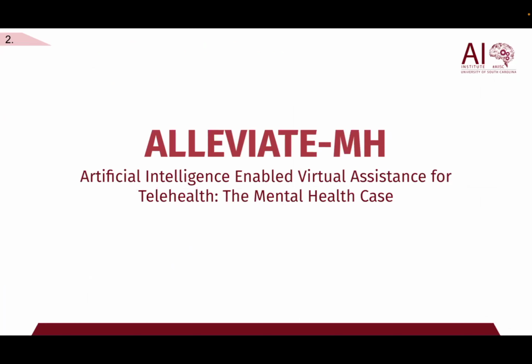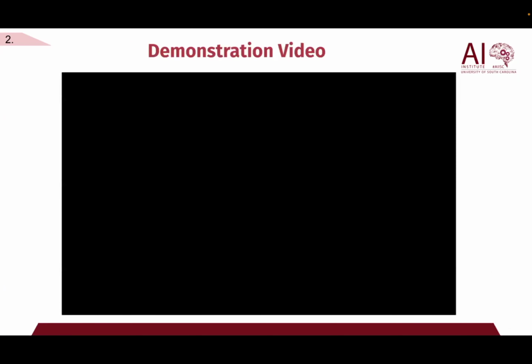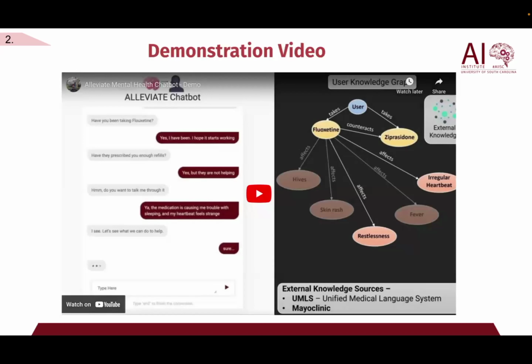And the technology stack that goes into this system is applicable to other domains as well. That's why it could apply to nutrition assistance, for example. So the MH is specifically the mental health case. I will swing back to this demonstration video if we have time afterwards, but it shows the system in action and how it captures the various examples that I showed in prior slides and more.